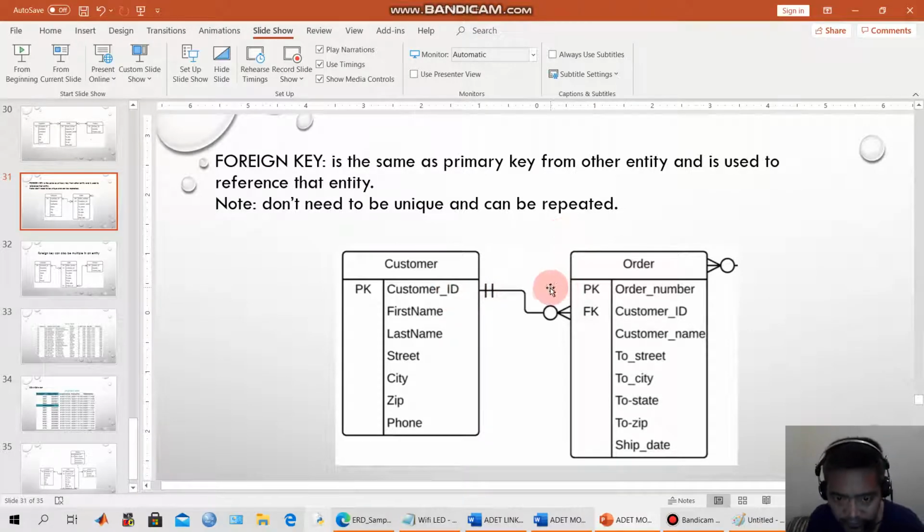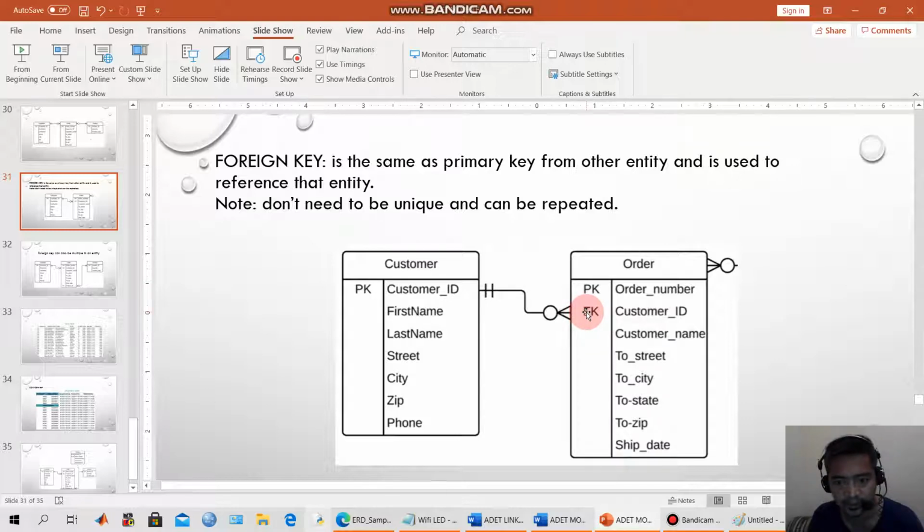So we are referencing the customer ID of the customer table in the order table. Take note that the primary key is the same as the primary key in the other table, but it is now called the foreign key.